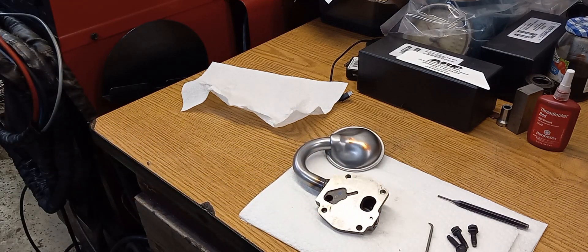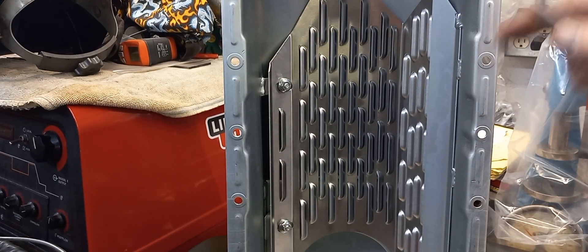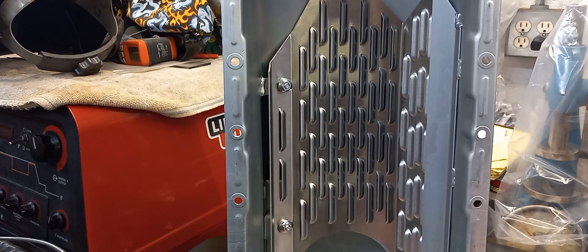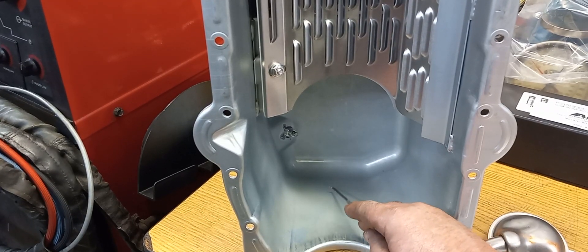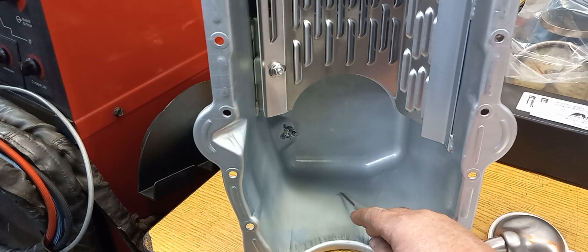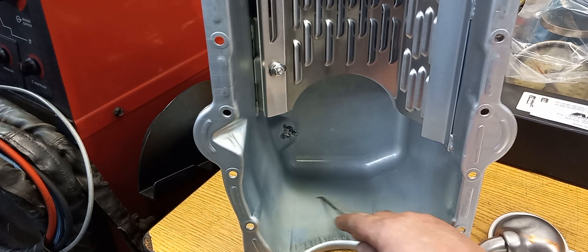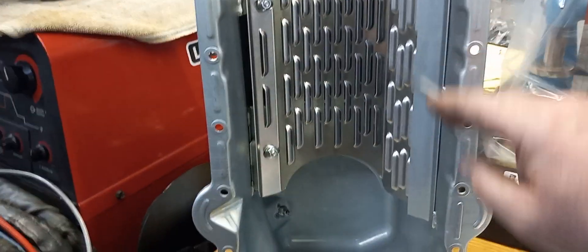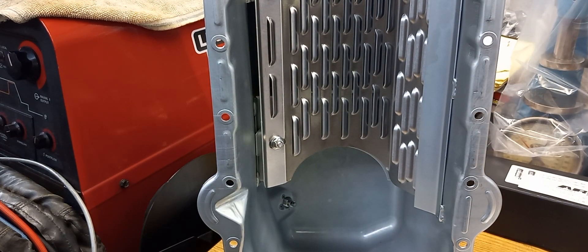I've got the pump with breaking-in lubricant — Joe Gibbs assembly lube. Before we move over to the engine, I'll go over the pan really quick. I always check the pans to make sure the pump doesn't hit on the back part of the pan — sometimes they do. On a two-piece pan welded on a big block Chevrolet, and on some Fords, you have to make sure the main cap or oil pump body doesn't hit; sometimes you have to massage that out. I take everything out, blow it all out, wash it all out, make sure there's nothing in it.